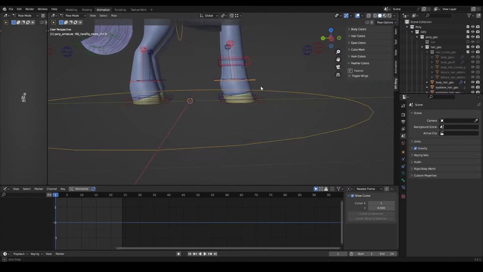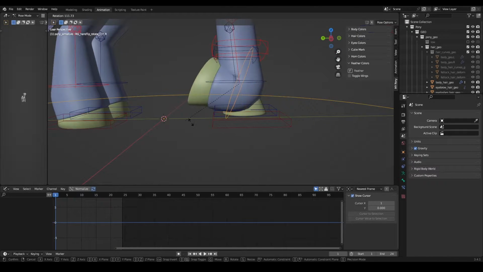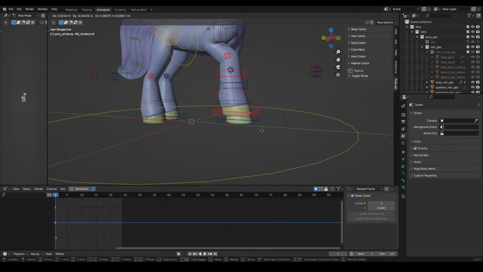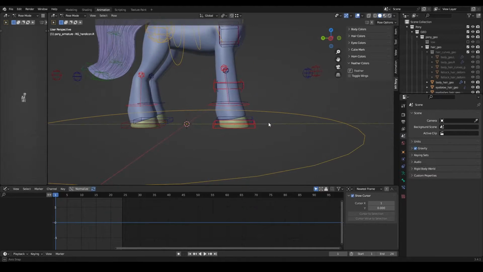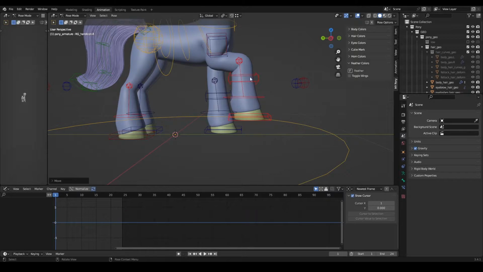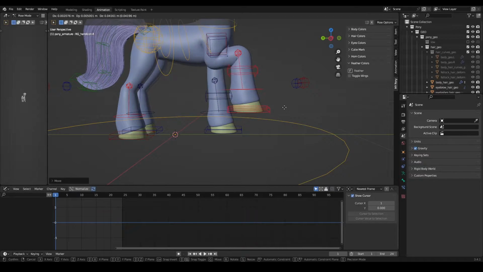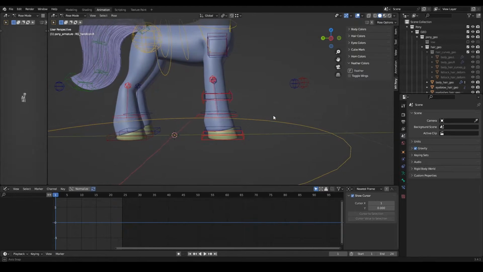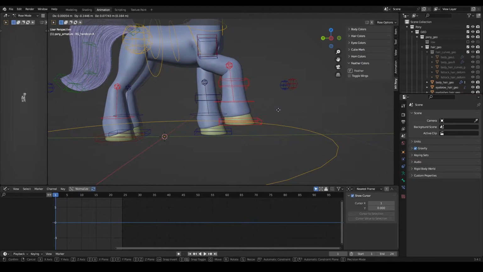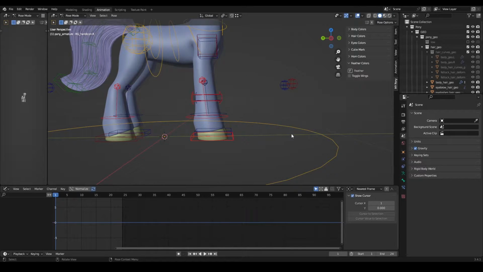Next, you have this controller that is made specifically just to rotate the tip. And okay, so this one is how you move the hoof. You can see how it moves this entire area, the front part, as one block. This is intentional. I think this is an easier way to animate horses and quadrupeds in general.